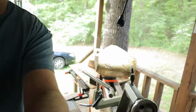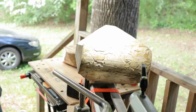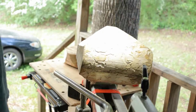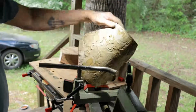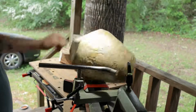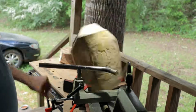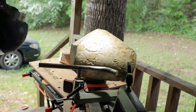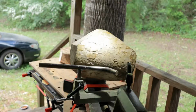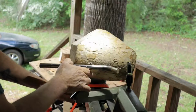Now I've already mounted it up on a faceplate, and we'll get after it. I screwed up a little bit, and when I got it mounted, it's pretty bad off center, so I've had to really drop my speed range down. I've actually got it down to about 250 at the moment, so it'll be slow going until I get it rounded out. Get it balanced up some.